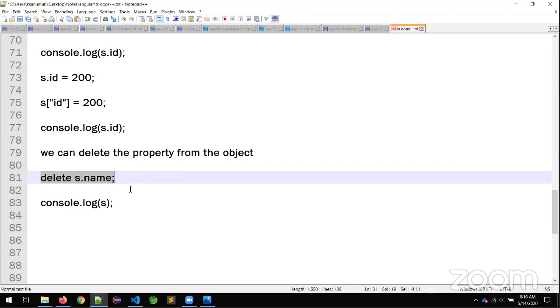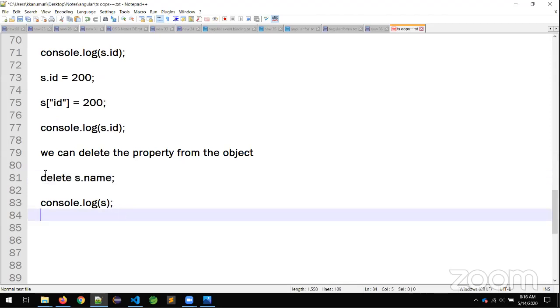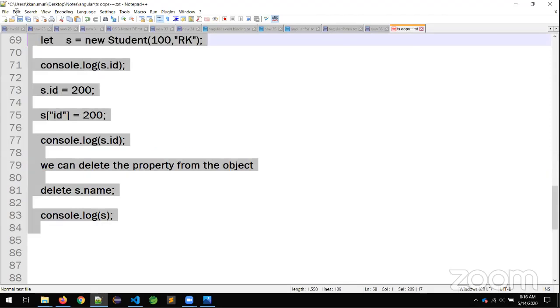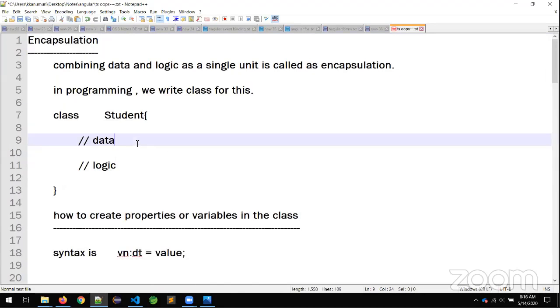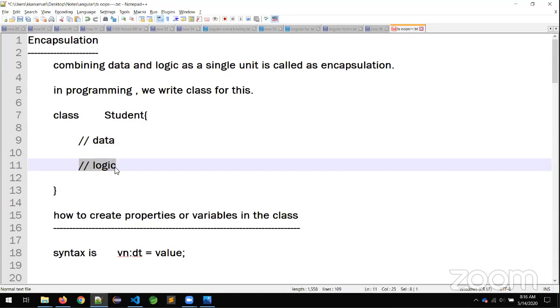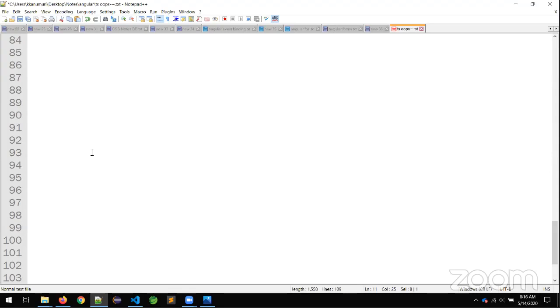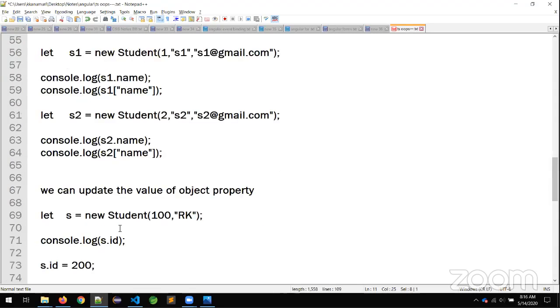It is also possible. So far we created the properties for the classes, and we initialized them, and everything is ready. Now tell me, we know how to deal with the data. Now I am asking the question, what is the next step? Next step, sir? Logic. Creating functions inside the class, and we are going to discuss the rest of the topics also.